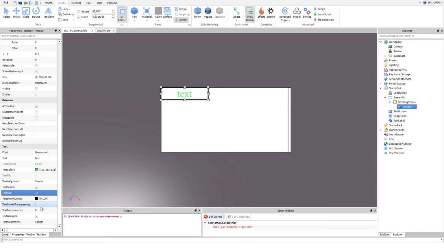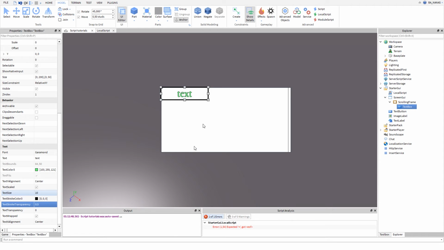So text stroke, it's like the outline of the text, and it's usually transparent, but you can make quite weird text if you want. I'm just going to do 0.5 because it looks quite, I don't know, oh, it should be 5, not 0.5.